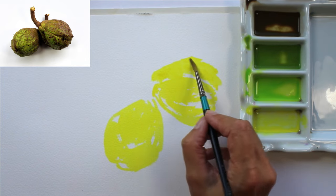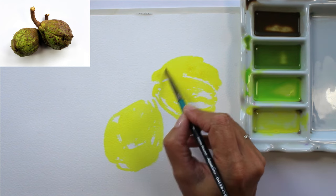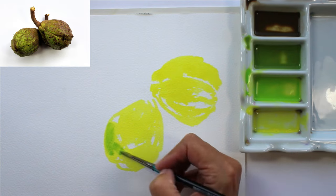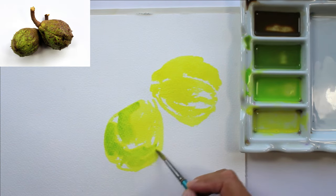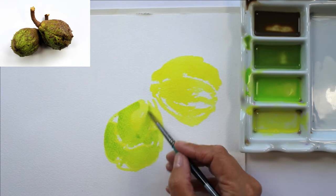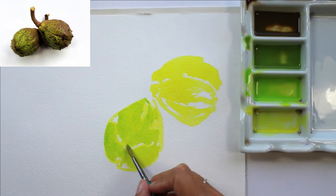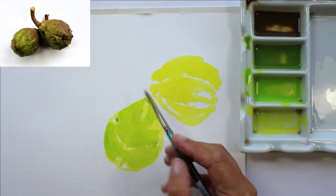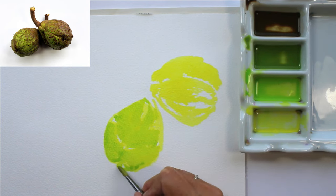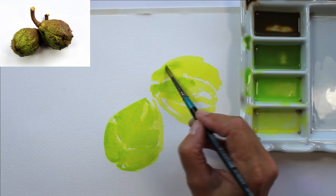You'll need to work quite quickly because you don't want your colours to dry before you're putting your next colour in. It did end up quite wet because you're obviously using quite a lot of water. By the time you've finished you've got all those four colours mixed together, so if you do find any areas pooling, just take the excess moisture out of your brush and use that dry brush to suck back up some of that colour. I also lifted some of the colour off whilst it was wet just to get some highlights right where the light is catching the skins of the conker.